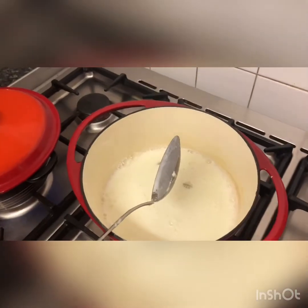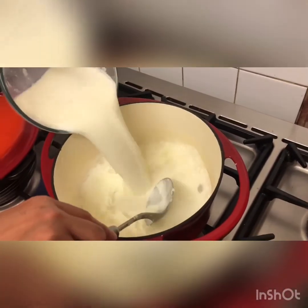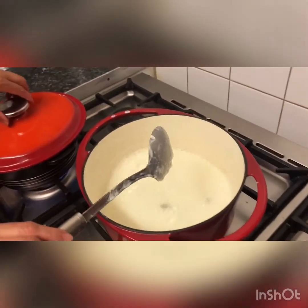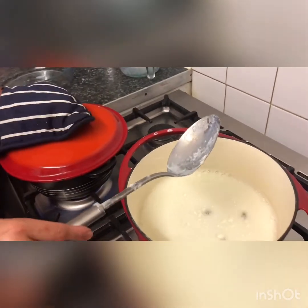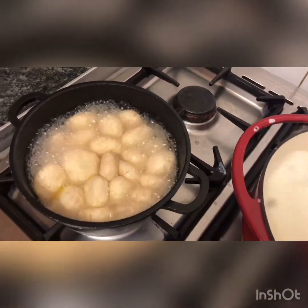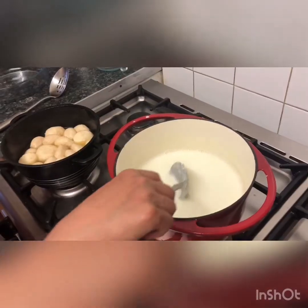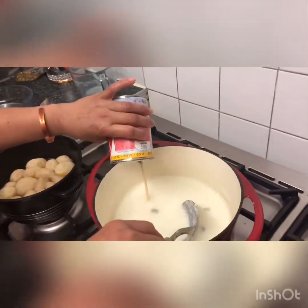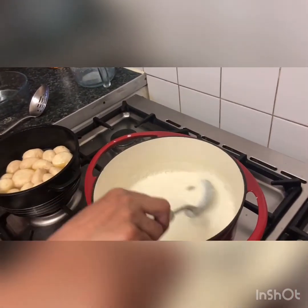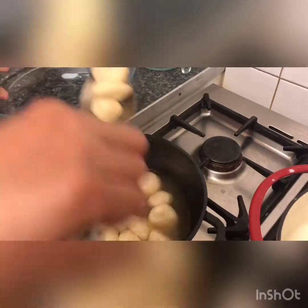The milk is one pint for the rashmolai. You can make the malai now. This is the final stage. I can show you how big my rashmolai is now — see how big it is! Turn off the fire and serve into the serving bowl. Now I am adding some tin milk — it is optional, but I like it a little bit sweet, that's why. This is my malai.